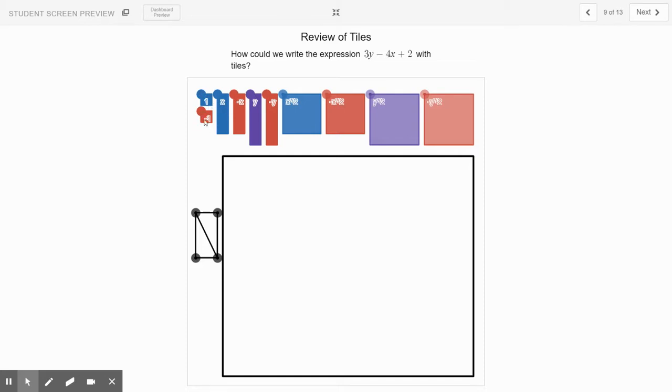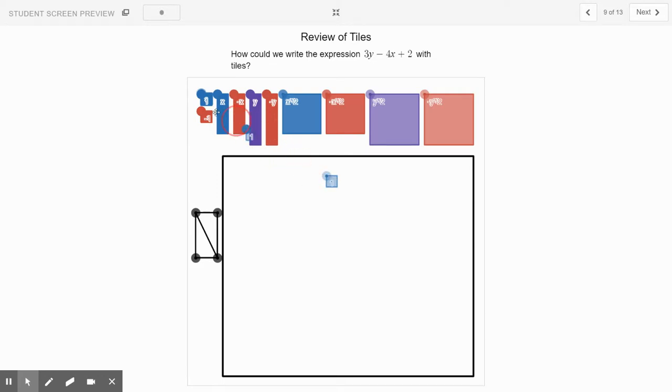So right here, we have our unit tiles. We have a positive unit, okay, and a negative unit. They each have a value of 1, okay? And if we want to build an integer greater than 1, we need to use multiple tiles. So for example, let's say I want to build the integer 5, okay? That means I need 1, 2, 3, 4, 5 unit tiles, okay? So that's how I would build 5.